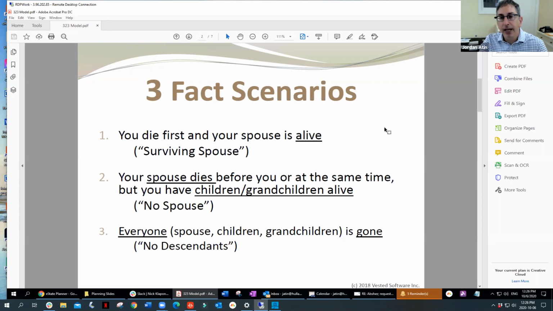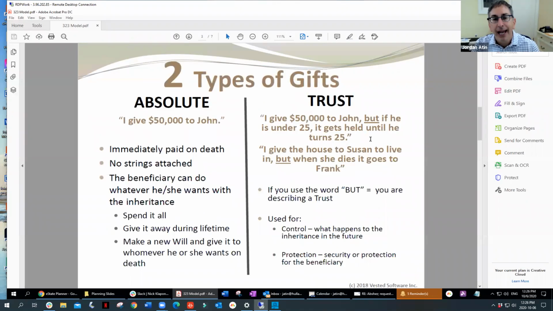Yeah. And that's what we're trying to do with this model, Ian, is to try to make it simple. And you'll see it's quite simple for decision making. And we're going to go one scenario at a time. And then, you know, wills have been being drafted for 500 years, and we've still only been smart enough to come up with 2 options for you when you want to make a gift to somebody.